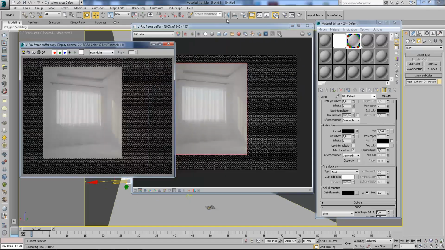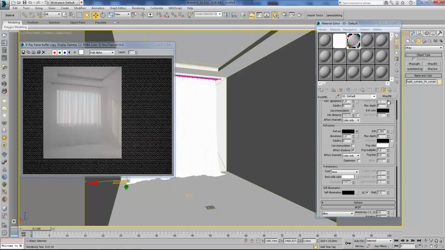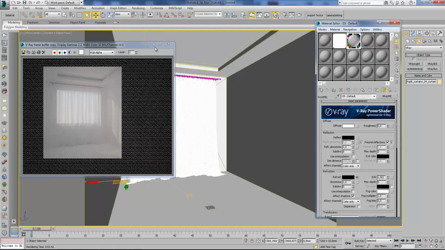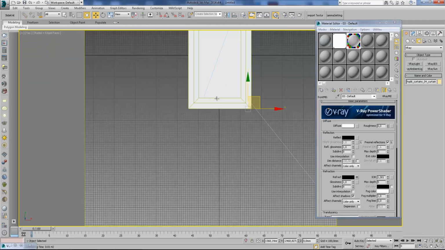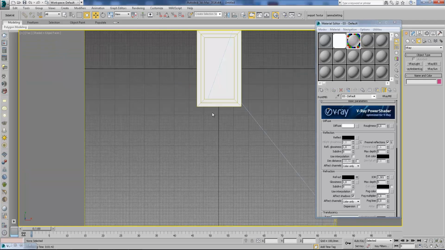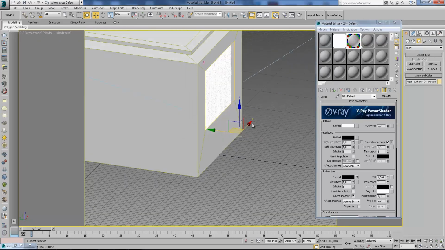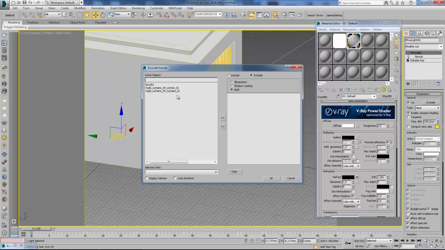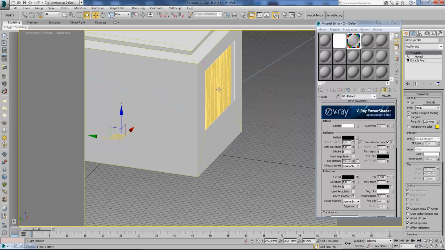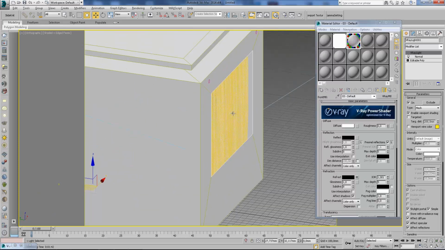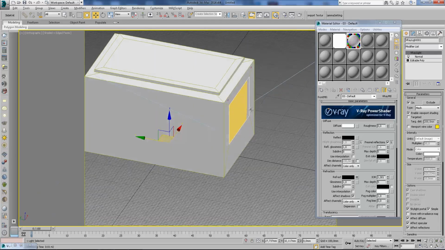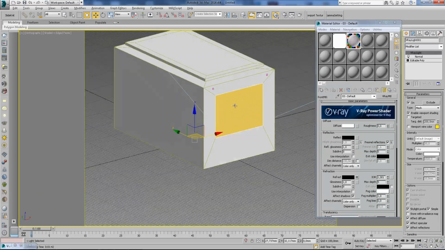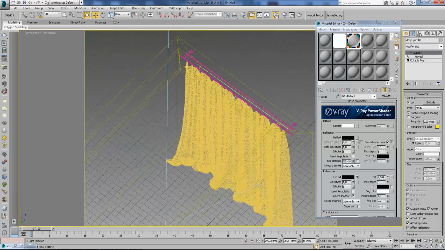Let's leave it and just change some stuff. Okay, let's go to our lights. Go to our portal. And exclude our curtain from the list of objects our sun influences.